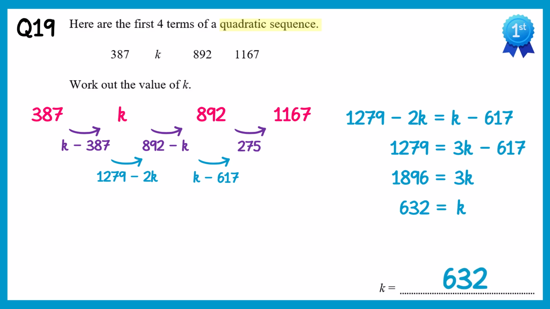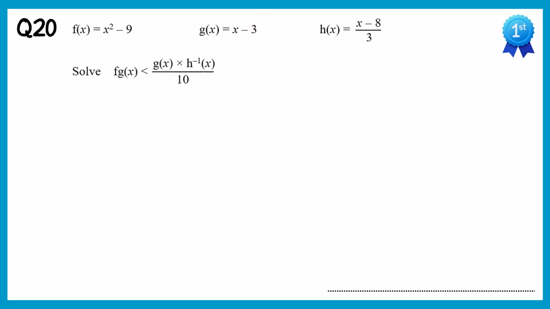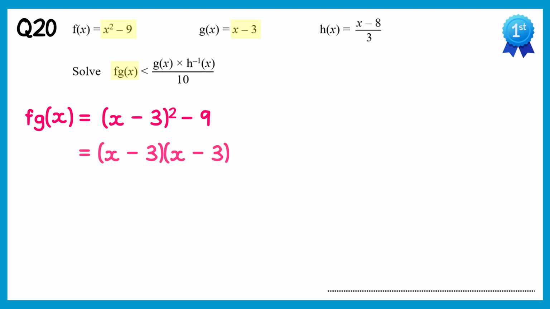In this question we've got an inequality. On the left-hand side, it says f(g) of x. To work out f(g) of x, I need to take the f function, but use the entire g function as the input. I like to do this in the following way. f(g) of x equals the f function, but I'm going to replace the x with a bracket. So instead of x squared minus 9, it's bracket squared minus 9. Then inside that bracket, I put the whole g function, which is x minus 3. x minus 3 all squared just means x minus 3 times by itself. And then we've also got this subtract 9 on the end.